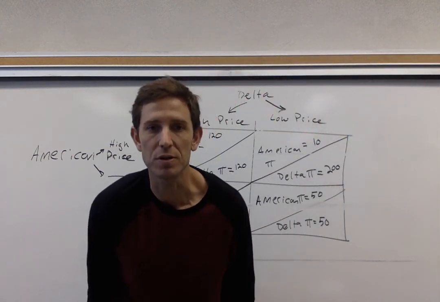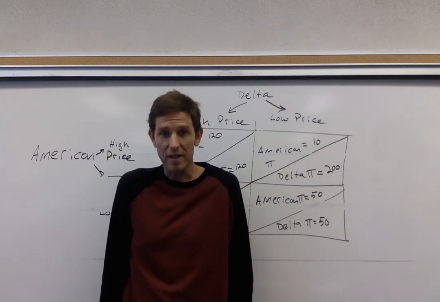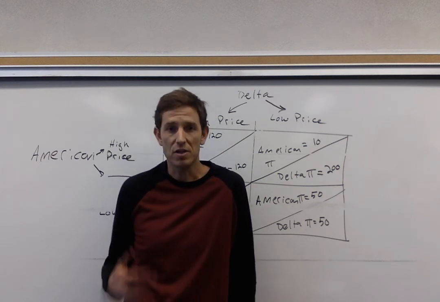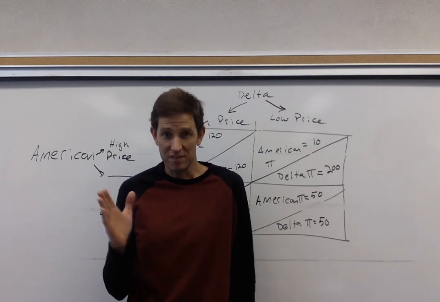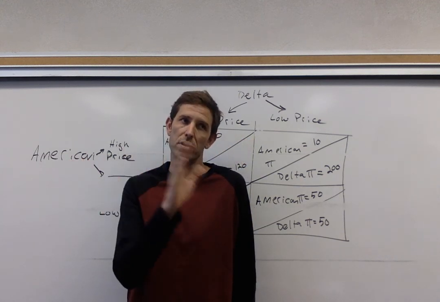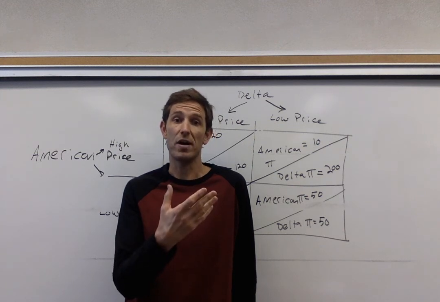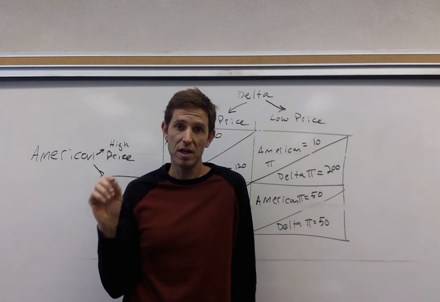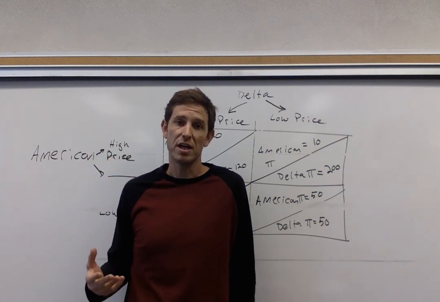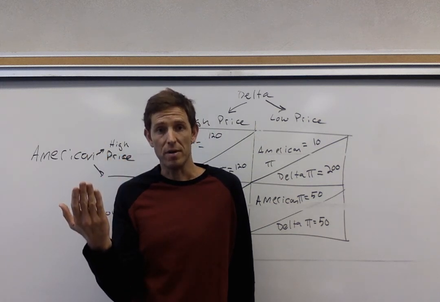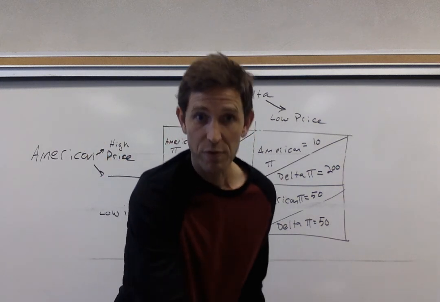First thing that we want to be able to do then is to identify if anybody here has something called a dominant strategy. A dominant strategy. Okay. What's going to make something a dominant strategy is if it's the best thing to do, regardless of what the other player is doing. Right? If it's always better to go high price or if it's always better to go low price, irrespective of the competition, then you're going to see a dominant strategy. If sometimes it's better to go high, sometimes it's better to go low, then you would not have a dominant strategy. So let's go through and see if we can find one here.